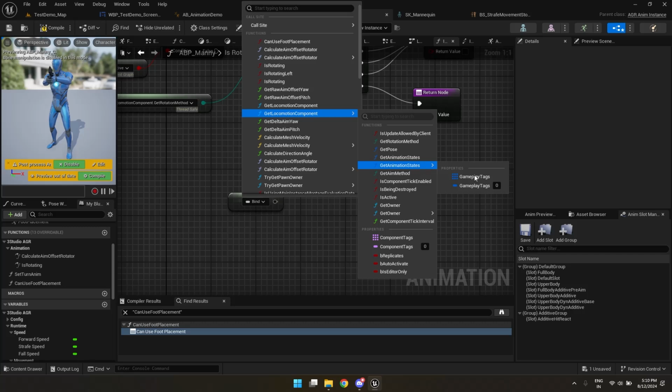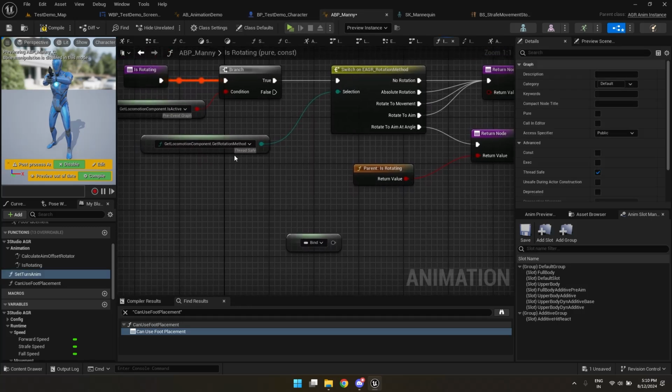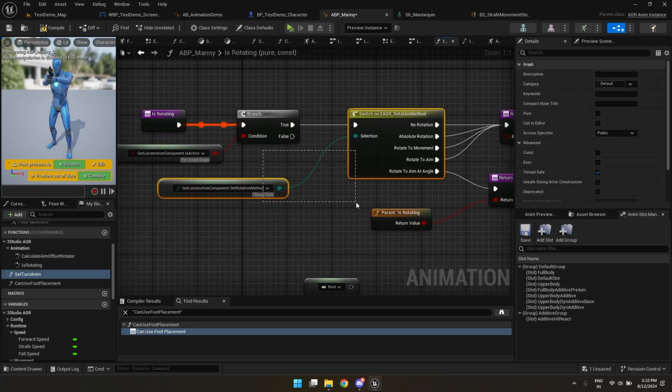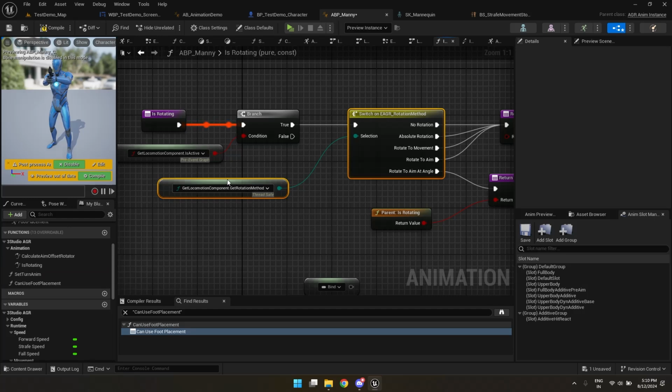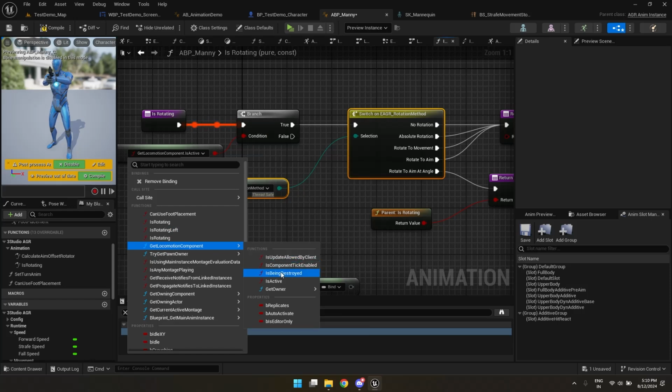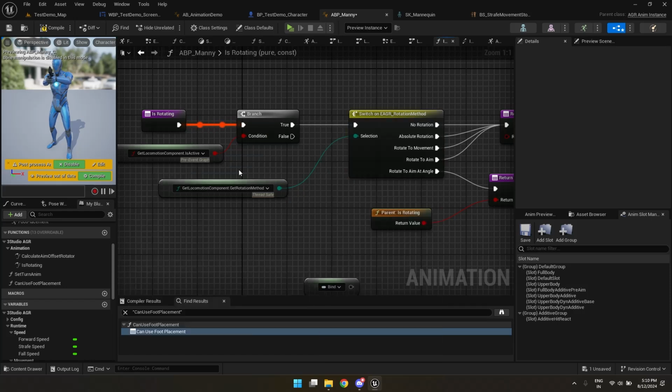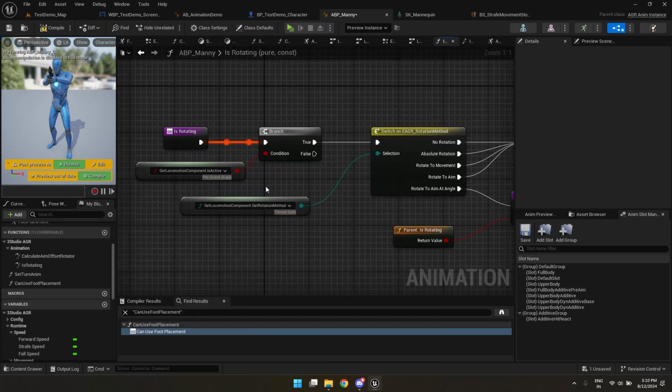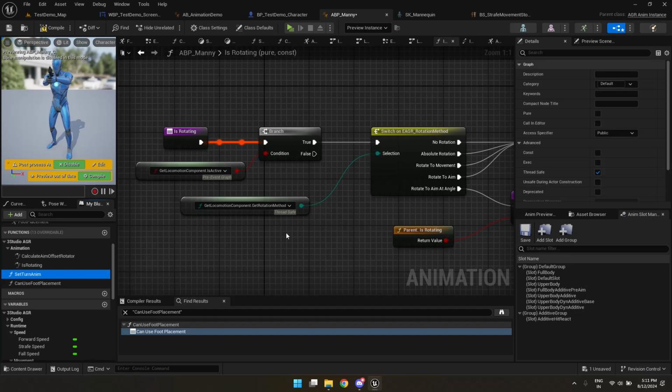You can get your pose, and you need to make sure that before you get your locomotion component that it is valid, and you can do this by choosing get locomotion component dot is active. It's just as simple as going to locomotion component and is active. This will basically work like an is valid node. It's not the same, but it will do the work because we cannot have isValid nodes in a thread-safe function.